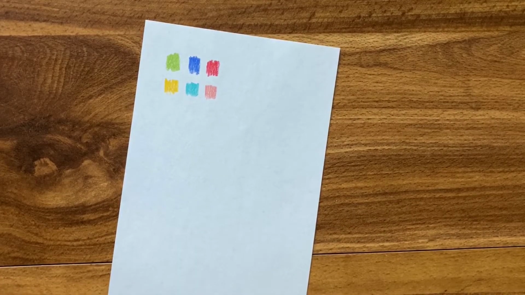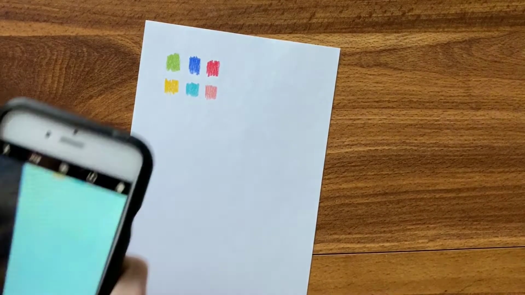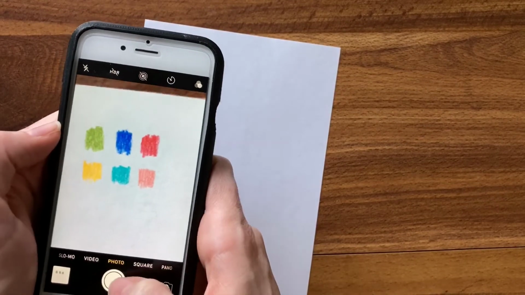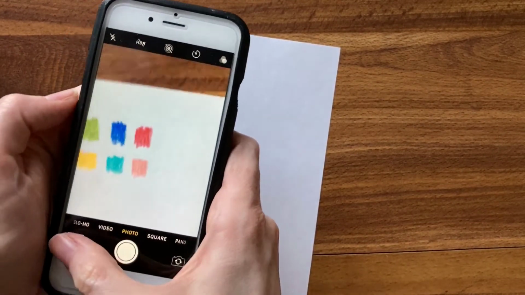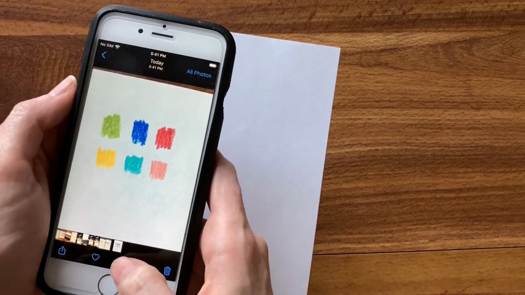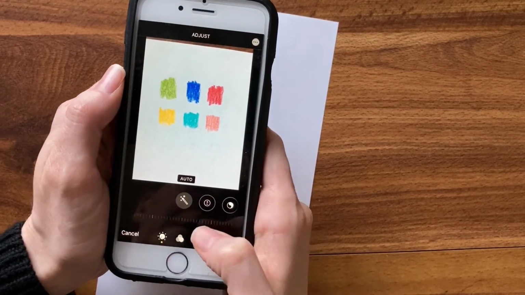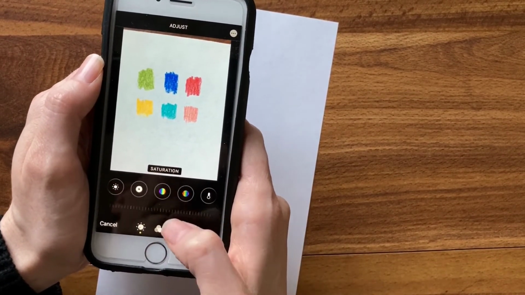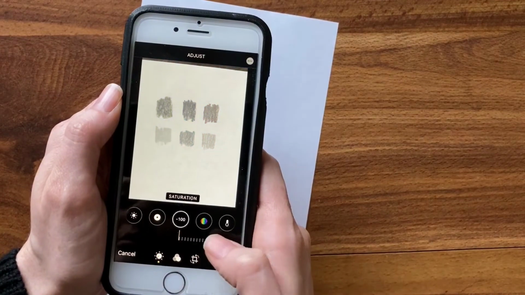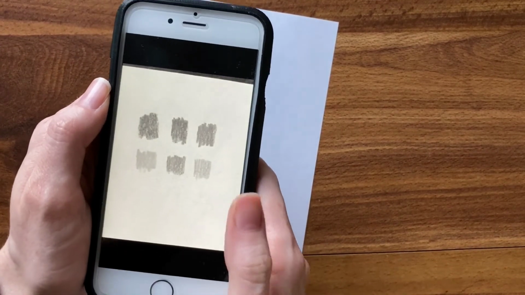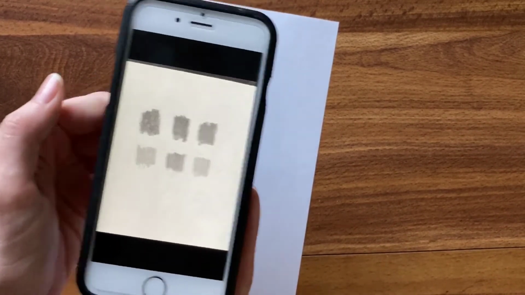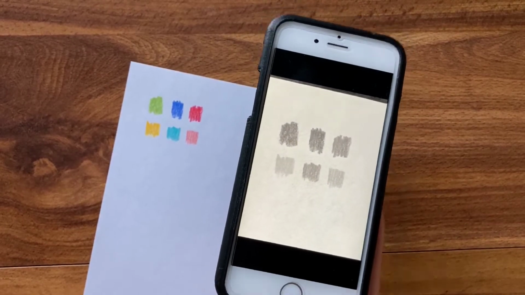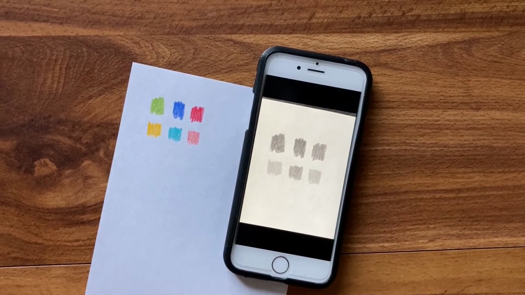Another tip that might help you out in trying to figure out which colors are going to be lighter or darker compared to others is to take your color chart or scratch piece of paper where you've colored onto it to examine the colors in question. Snap a photo of it with your phone and then convert it to black and white to compare the values. This way you can create your chart with correct value orders if you would like to have that.